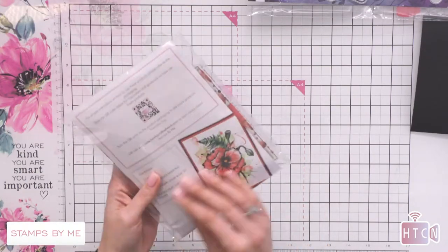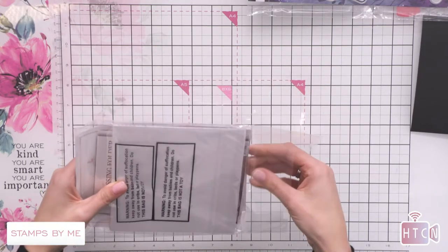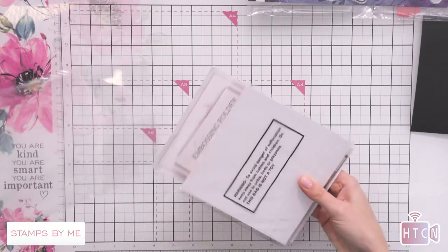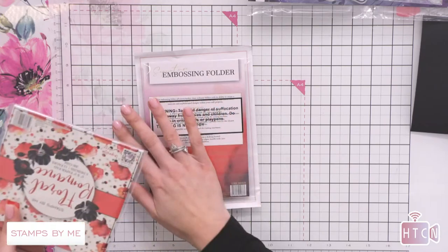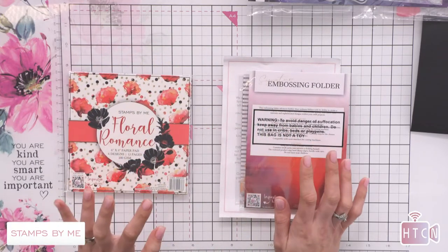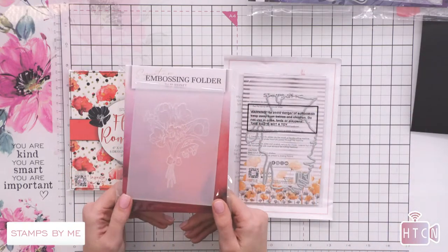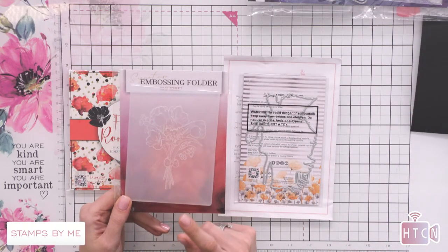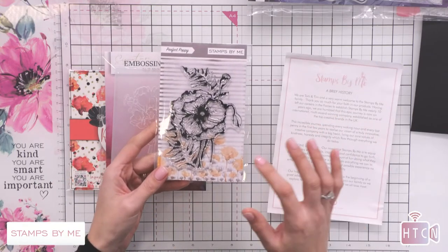So this is your lovely, lovely poppy kit. Now, this is a really beautiful kit that's just got such a wave of colour in here. So in this particular kit, you get a paper collection, which is red and yellow. You get an incredible HD 3D embossing folder, and I'm going to show you this evening. And you also get a wonderful poppy stamp and die.